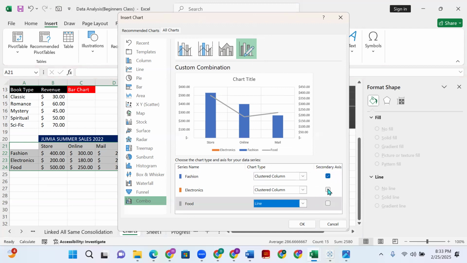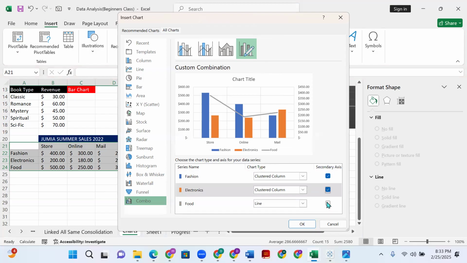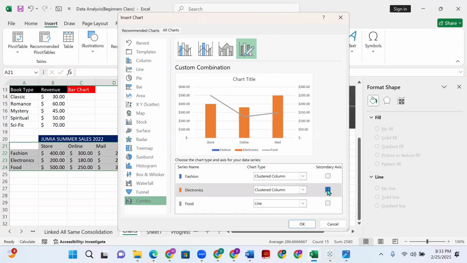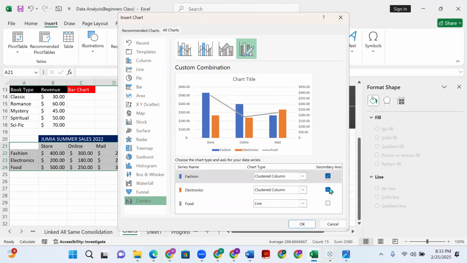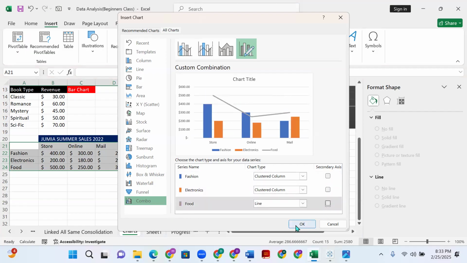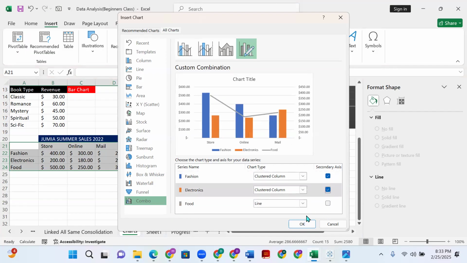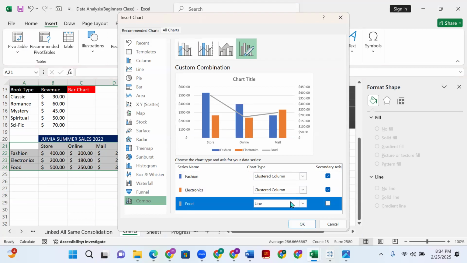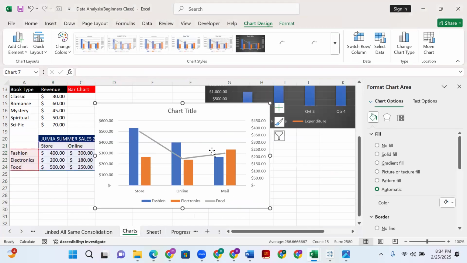So it asks, which one should be secondary? You can say this should be secondary or this should be secondary, depending on what you want. So when you finish, you can now change your colors. You see? I can now change my color.